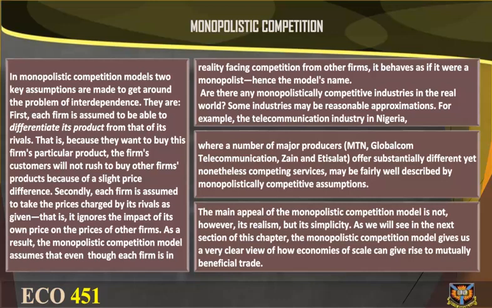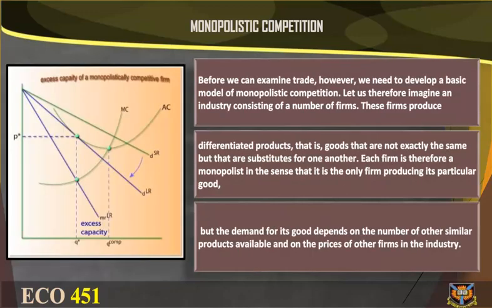The main appeal of the monopolistic competition model is not, however, its realism, but its simplicity. As we will see in the next section of this chapter, the monopolistic competition model gives us a very clear view of how economies of scale can give rise to mutually beneficial trade. Before we can examine trade, however, we need to develop a basic model of monopolistic competition.